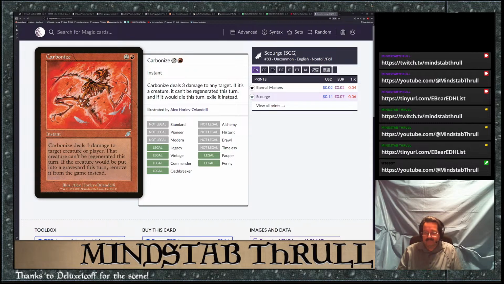Carbonize! 3 mana, 3 damage to any target. If it's a creature, it can't be regenerated this turn. And if it would die this turn, exile it instead.